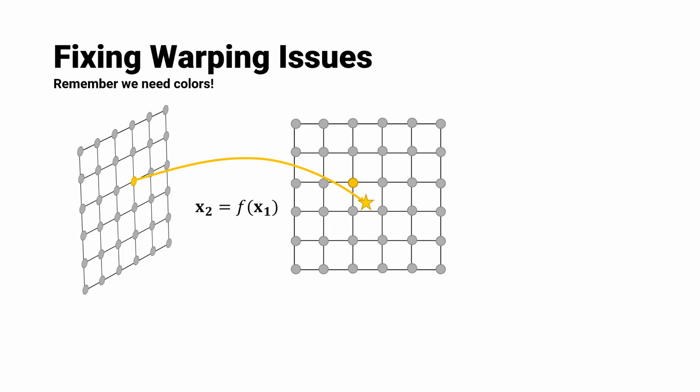What we can do instead is, we know that the grid on the right hand side needs to be filled in. We know the colors on the left hand side grid. So we can flip this problem around. By flipping the problem around, for every pixel on the right hand side, I can do an inverse warp on the left hand side, and even if the pixel ends up in the middle, I know the colors around it. So I made a very strong assumption when I said I can do this.